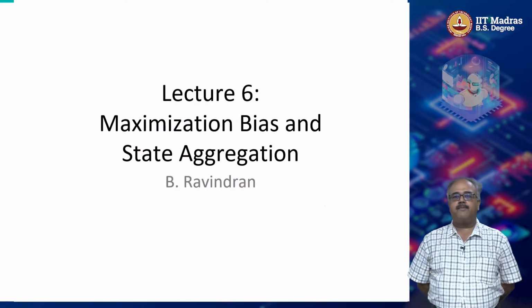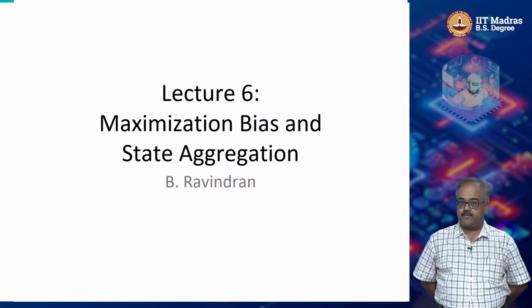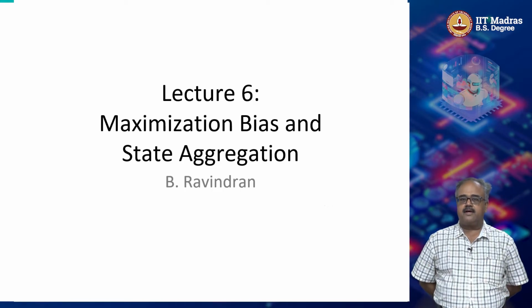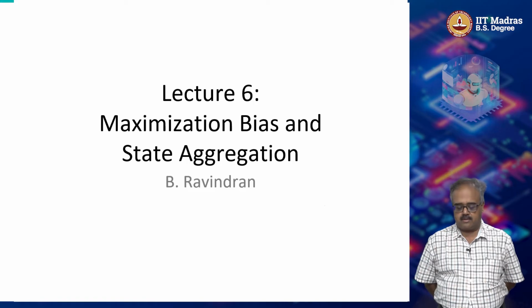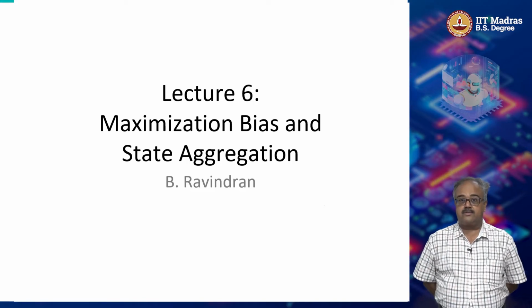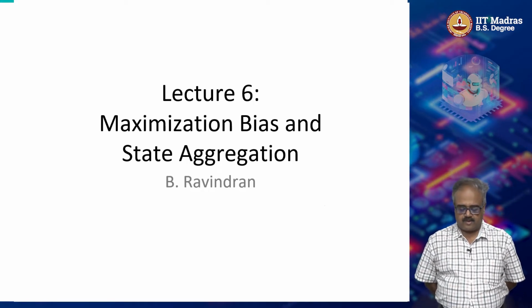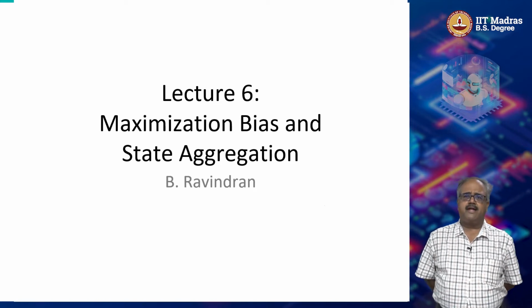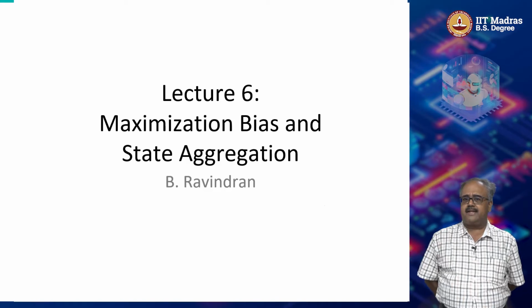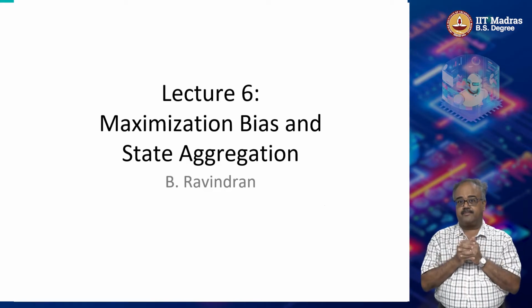So far we have been looking at various reinforcement learning algorithms, like TD learning, Q learning, SARSA, TD lambda, Monte Carlo, and so on and so forth. We also looked at on-policy, off-policy, all of this. So there is one particular peculiarity that happens when we are using Q learning.